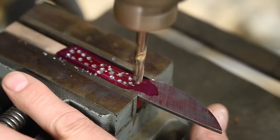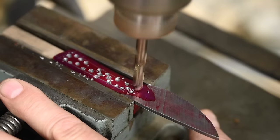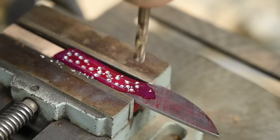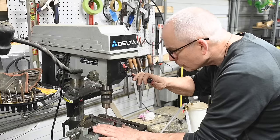And by the way, that's why we want to keep these dimples from getting out to the edge. If your drill gets outside and hits that edge, there's a good chance it'll break your drill or throw the knife around or something. It's just not good. So you want to stay in the middle.